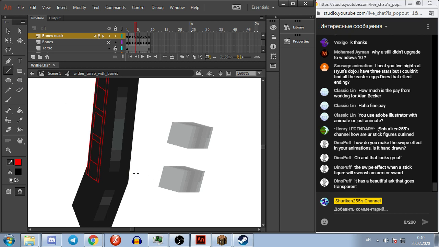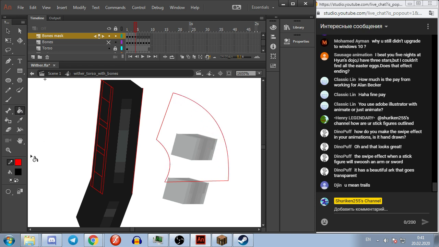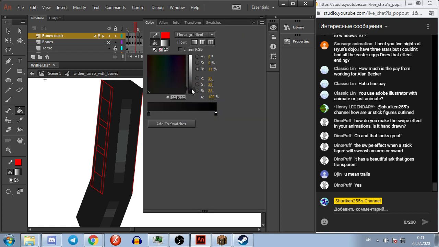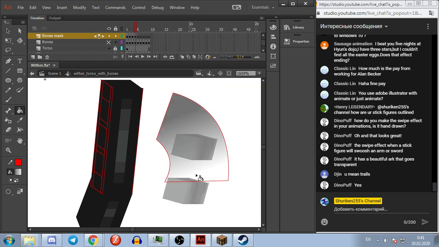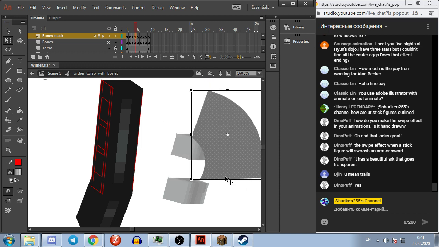Trail, I think it's more to Yegor to ask about trails. My trails are super simple. You have the position of the sword that was on the previous frame and on the current frame, then you basically connect them, then you curve them so they will look nice, and then you select the gradient. For example, one will be gray, and then you do something like this, remove the line, you have the trail. That's how I do it.